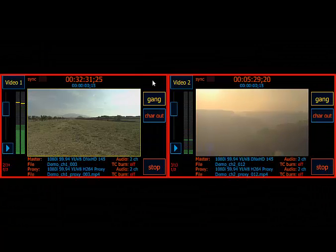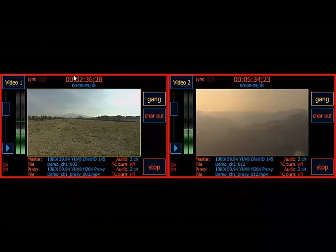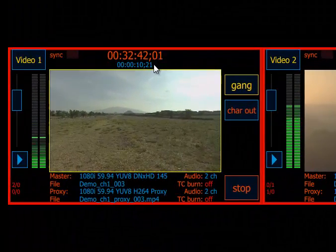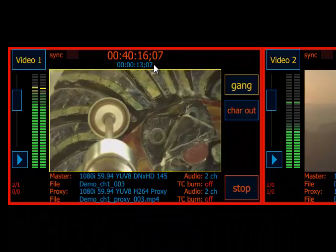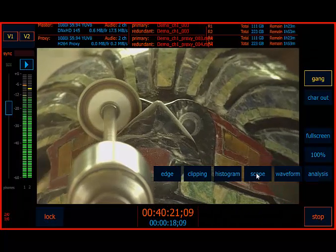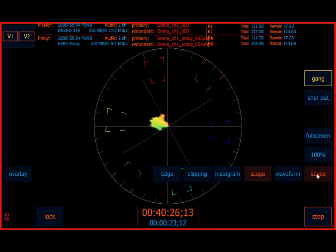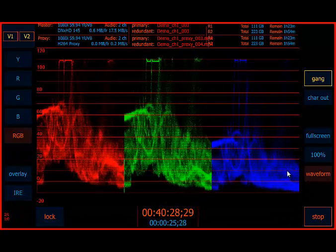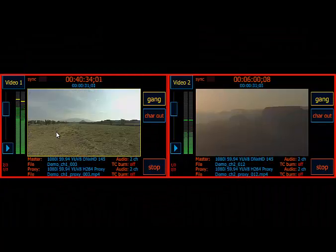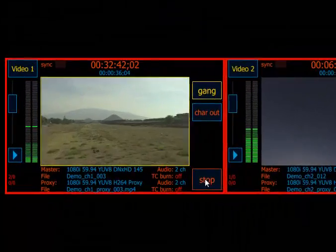Let's exit the audio monitoring section and go ahead and activate a record. Gang is turned on for both channels, so they simultaneously go into record mode. Looking at the timecode display, you can see the elapsed time is now running. We can still select the channel indicator to go into single channel mode, where we can access the various analysis tools. In order to switch between tools, long press the current tool button to open the menu. Click the channel indicator again to get back to multi-view. Remember, a long press is required to stop a recording.